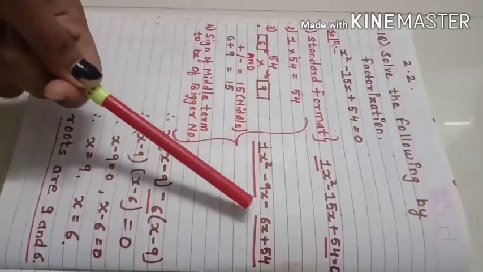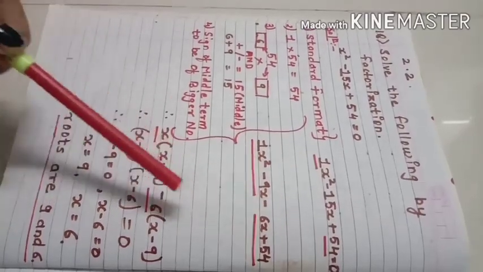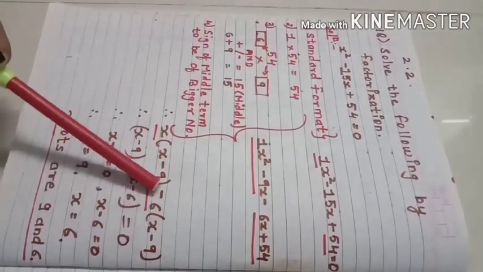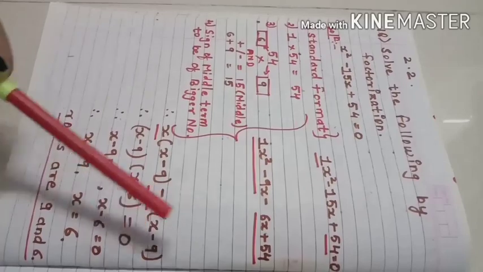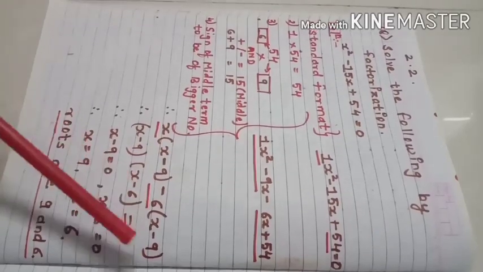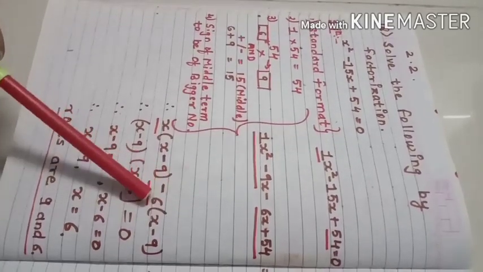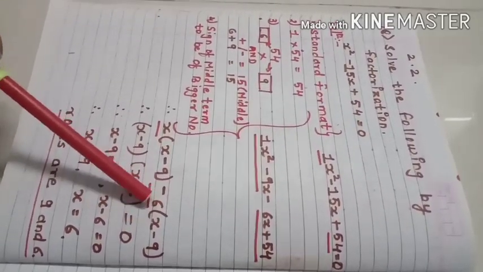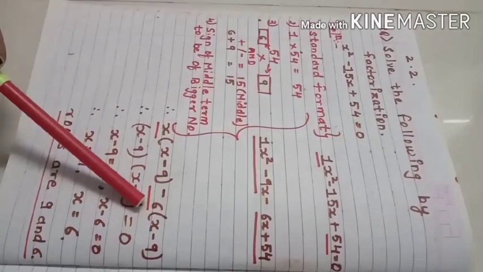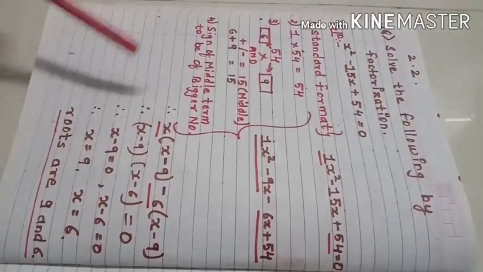Then our first part. In our second part, both of them have 6. I will be taking 6 common here. What is left? X. This plus sign will become minus because as minus is already there, it will change our sign. From this 54, I have taken 6 common, so it becomes 9. How? While taking common any number, I have to read that table, that means the 6 table. How many times does it become 54? In the 6 table, 9 times it becomes 54. So this is our common part. That is left equal to 0.